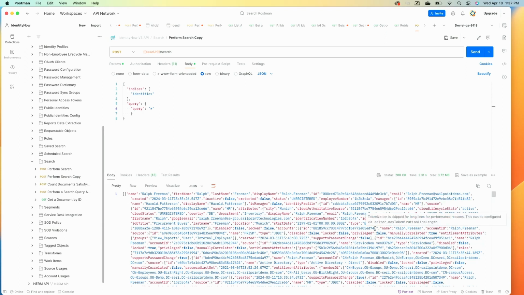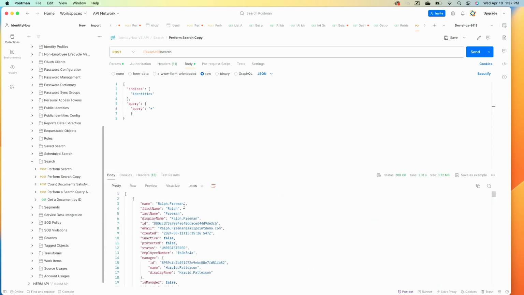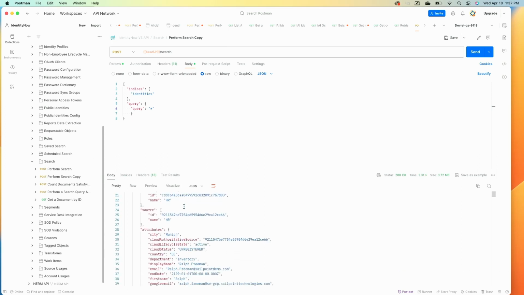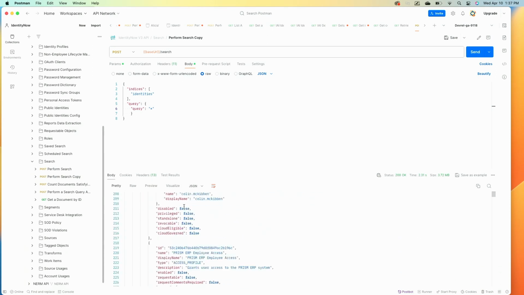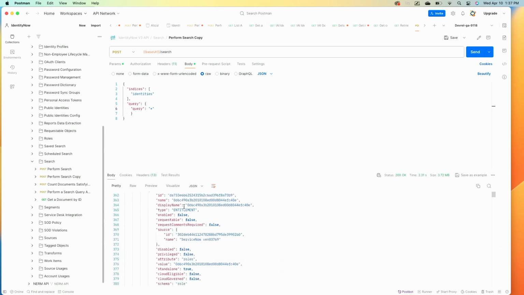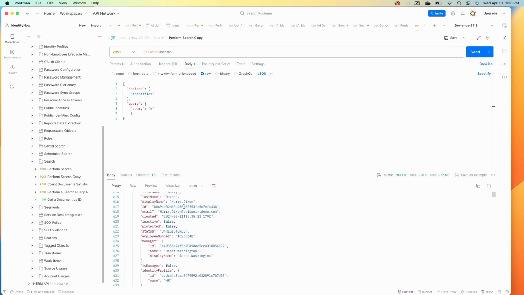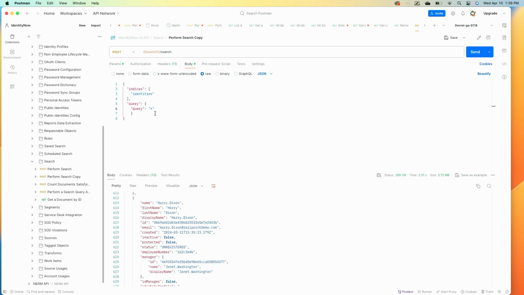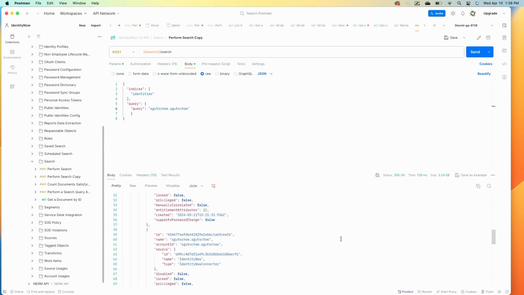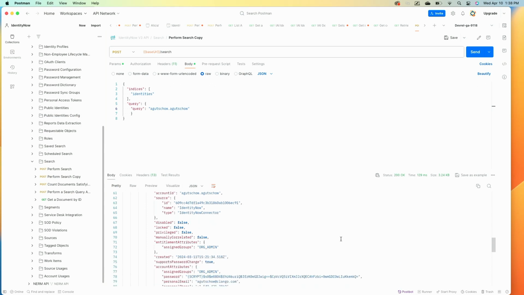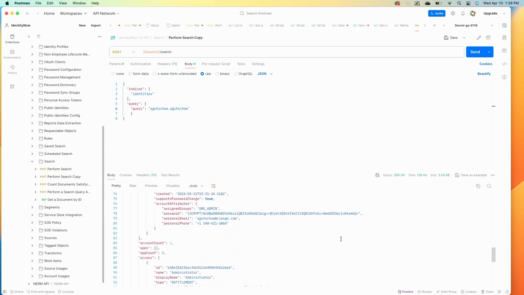you'll see here that I get back all of the users, and it will format it into pretty JSON format for me. And I have Ralph, and if I scroll a little farther, you'll see here's all of Ralph's access. And just to show you there's more than one user, I'll eventually get to Harry. We can modify our search parameters here to give us more specific users. So for example, I can search for my user, and you'll see the results have been customized to me. You'll notice that my results are much shorter than Ralph's because I don't have as much access in this platform.